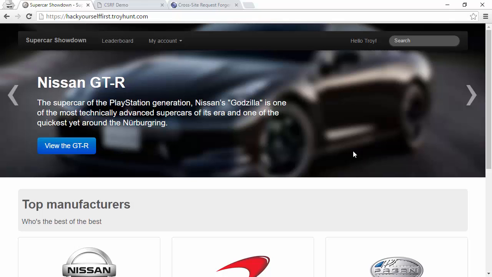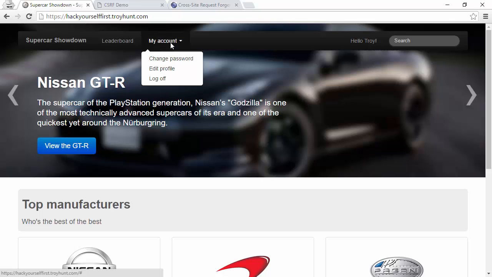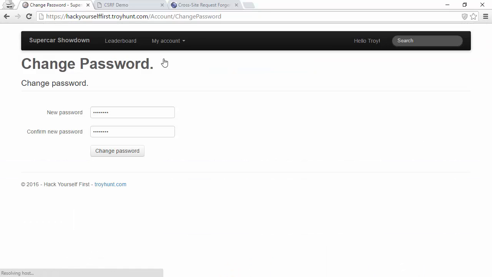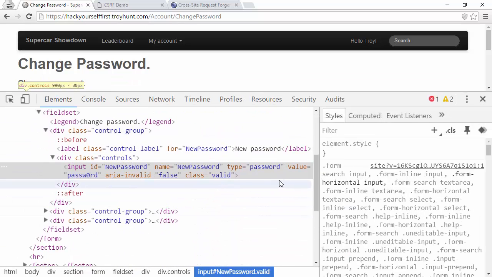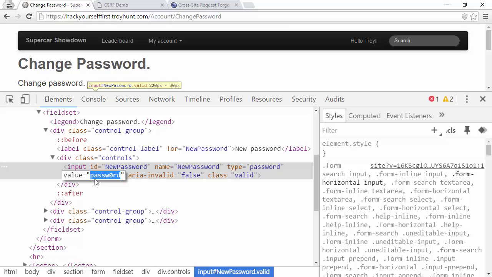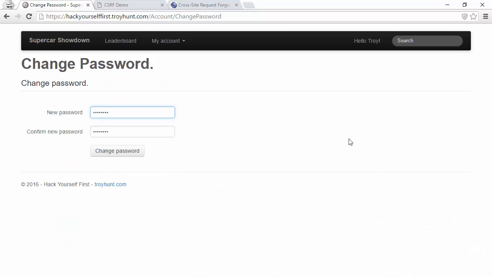And I'm presently logged in. You can see it says Hello Troy up there to the top right, near the search box. And as I'm logged in, I can go and look at things like change password. And when I go to the change password page, because this website does so many screwy things, it's already got my password in here. So I can go down, inspect this, we'll zoom in on that a little bit, and we can see my password there is password with a 0 instead of an O so that the hackers don't know what it is. Don't do that, they've worked that out. Regardless, the point is that it shows me my password here. And we're going to come back and have a look at this little feature to see how my password is later changed by a CSRF attack.